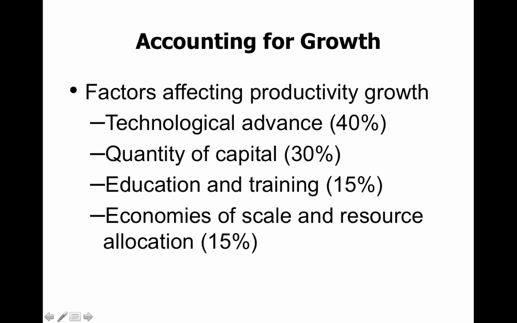So the majority of our growth in productivity, so now we're only looking at that productivity side of that little funnel into real GDP. Technological advance is a huge portion of it. Quantity of capital, education, and economies of scale are the lesser influences. So what you can really see is the majority of our increase in productivity is technological advance, right? We used to need lots and lots of people on any factory floor, but machines are getting better, robots are getting better, and we need fewer and fewer people, which means that each of those people who's left is becoming more and more productive.